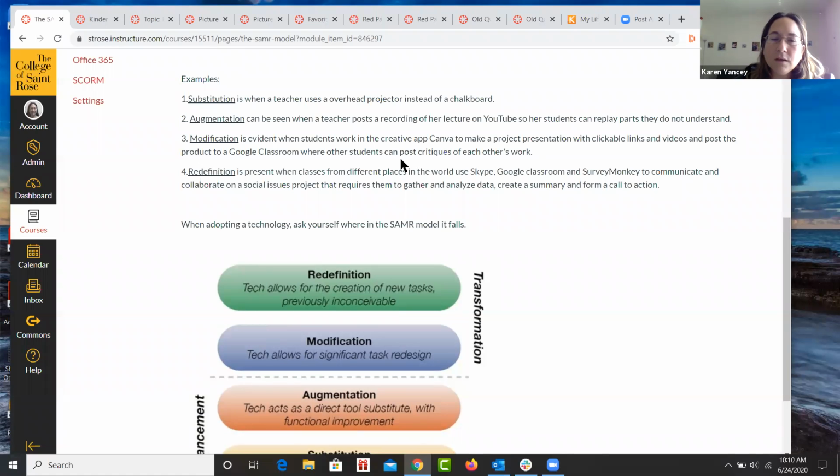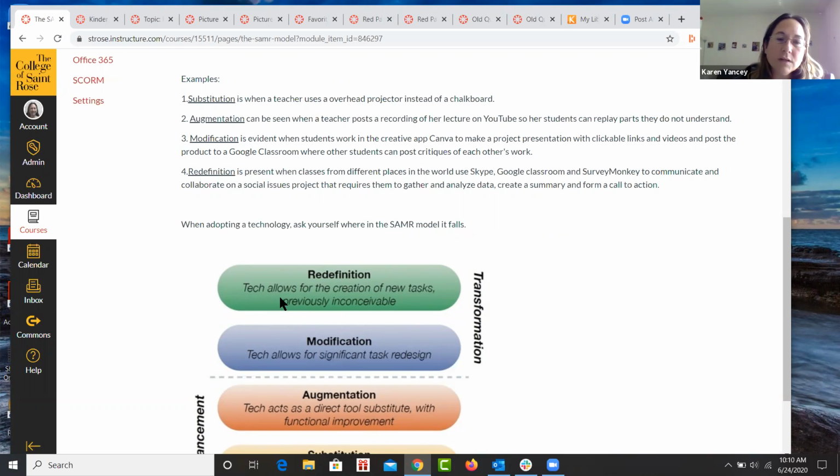That is very good because in a typical poster presentation, you don't have the capability of having somebody click on your poster to go into a resource like a web page, or to see a video that supports what the presentation on the poster was. So the modification allows for significant task redesign.